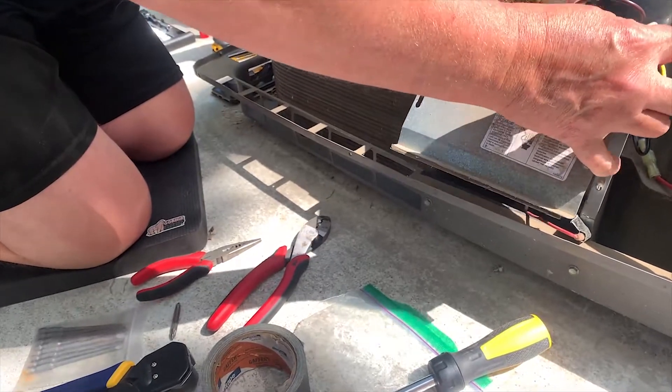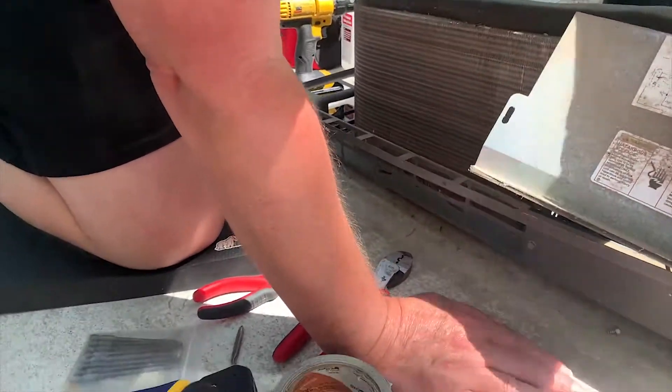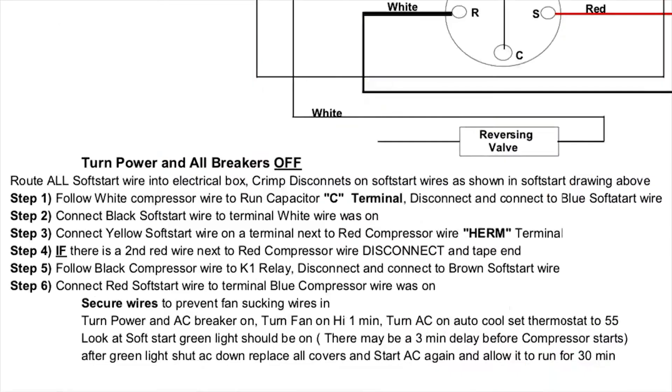If you have a project something similar to this and your child wants to learn about how to help, or likes AC and wants it quicker, you can go over some of the tools that you use and teach them about tools. You can go over how to read a diagram — Fred calls it a cartoon because that's how it's supposed to be built. You can also go over step-by-step routines. This particular project has six steps. You can talk about step-by-step processes and work on some reading skills.